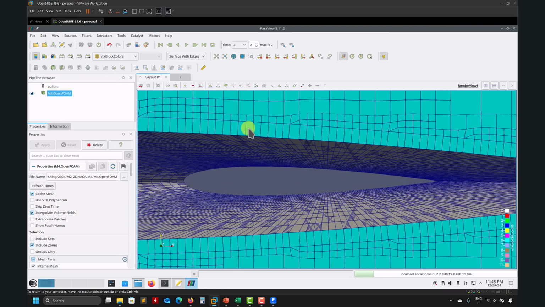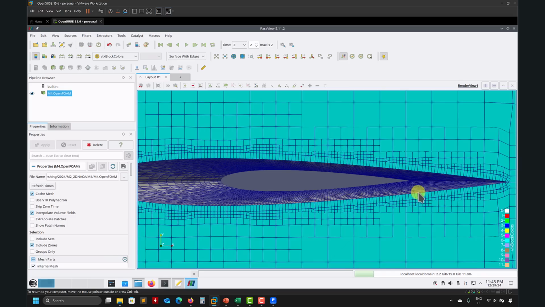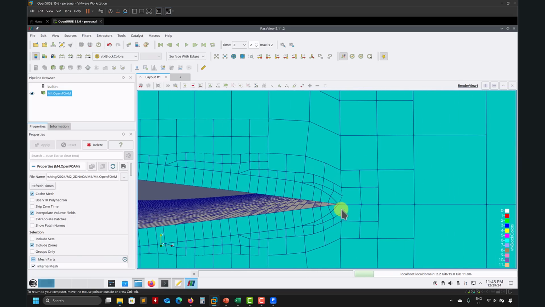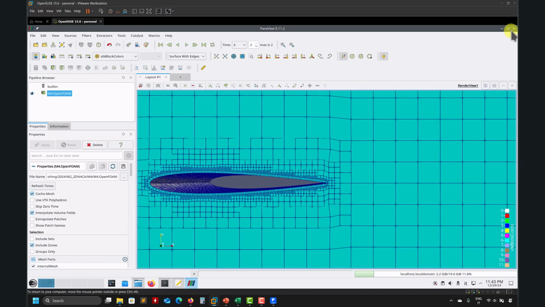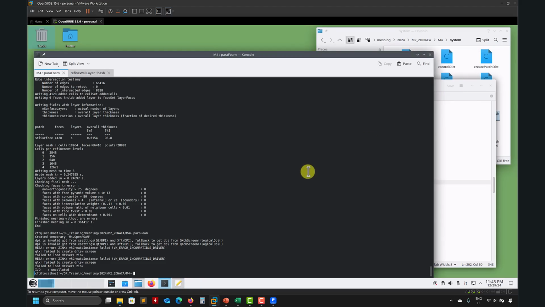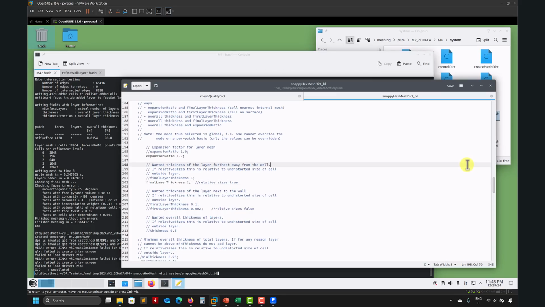And now here, apply your refine wall layer. So it's up to you. And here you can go very, very, very low. So you have it there. By the way, you can also add the layers manually, working like this, one single layer at a time. It also works, a little bit more time consuming.